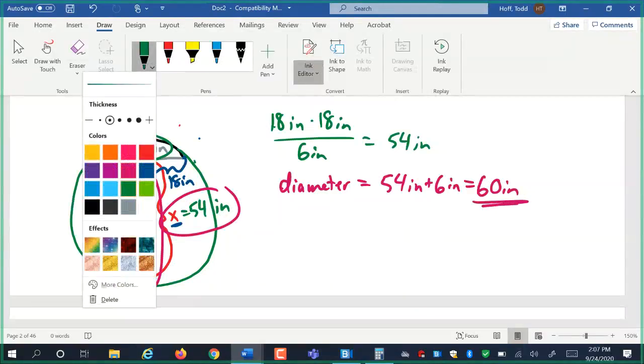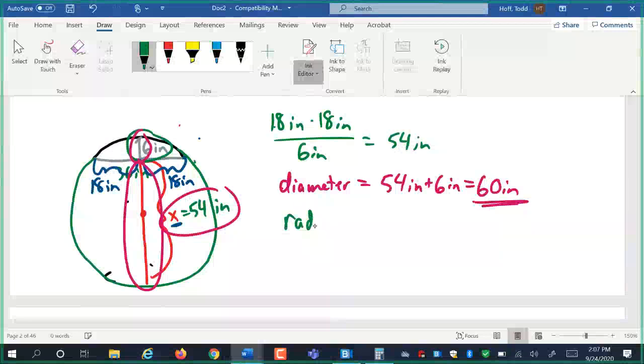And of course that gives us a radius of 30 inches. So now we can take a piece of string or whatever, cut it at 30 inches, tie a pencil to the end of it, and we can use that then to sweep out that arc so we can cut it out to get it exactly as wanted.